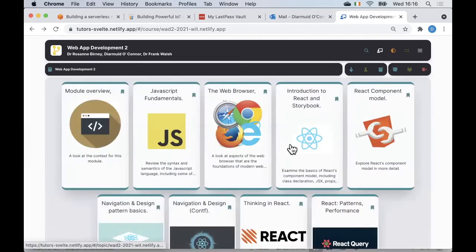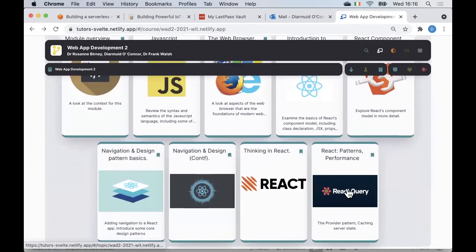And then today, what I want to look at is what's going on behind this card here. Now, I'm going to be giving the first lecture when we come back after the reading week. That's the Monday lecture. And then essentially, I'm going to be handing over to Frank Walsh. He's going to start covering the backend stuff, the web API stuff.